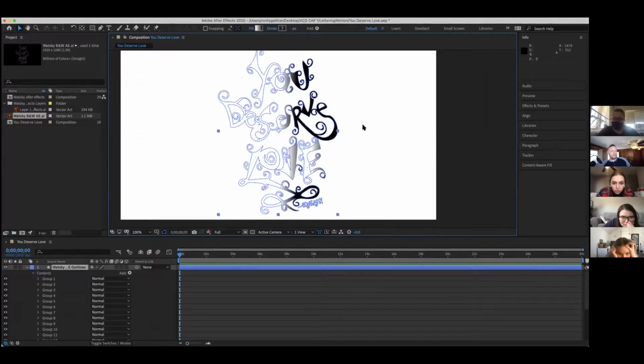Yeah, that's why I had them as a compound group. Okay, let me check something real quick. So yes, that's a good call, that you wanted to treat it as one shape. That's how you would prepare it in Illustrator.